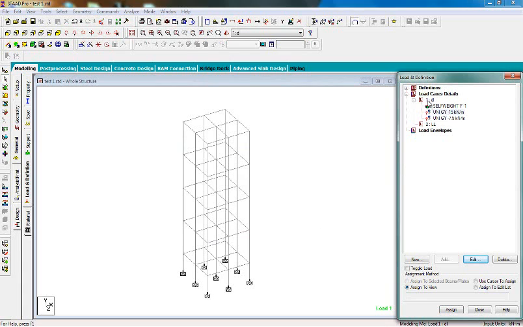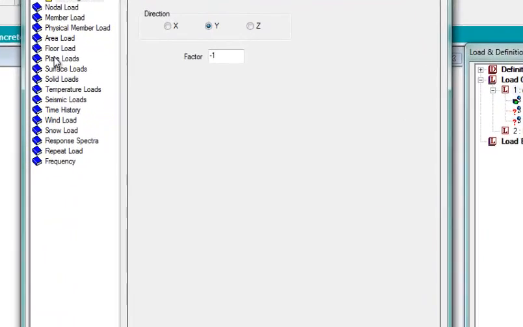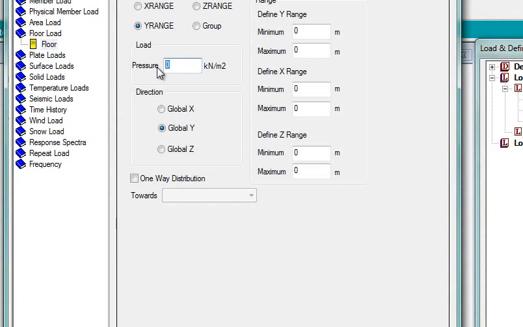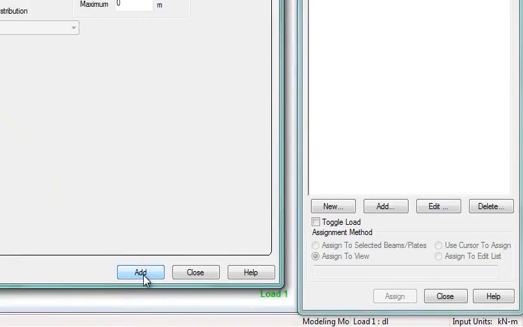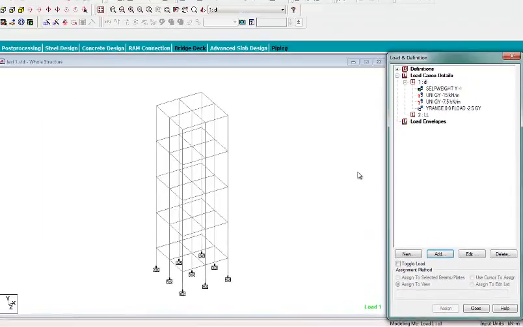So now we will also add the floor load because the slabs will also be there. So let's add it. Go for the floor load, and after calculation you may find it to be 2.5 kilonewton per meter square. It is in this direction, in global Y. Add. So close. No, actually, another thing: up to now we were just writing it as add, but here you need to give a range.